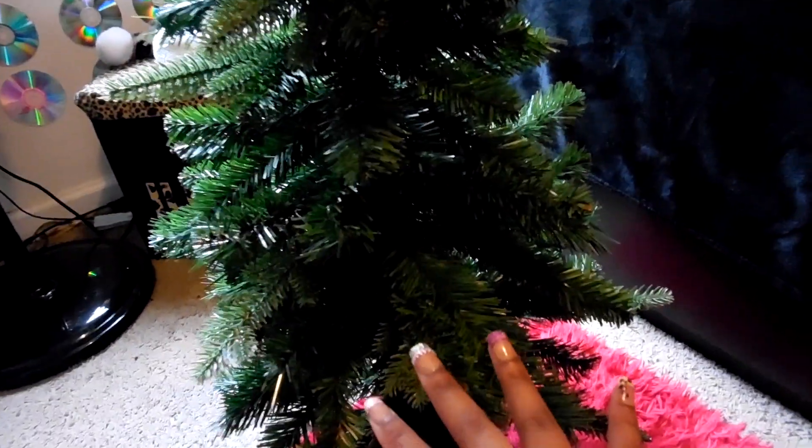Here's what she looks like now after I spent a million gazillion years fluffing her out. She's not perfect, but what did we expect from a three-inch tall tree? Look at her little Christmas tree boner — I too have a hard on for Christmas. Next up is spray painting her pink because it would not be a Trashmas tree if I did not spray paint her pink. As you can see, mama's very much so green right now, so we got some spray paint to fix that.